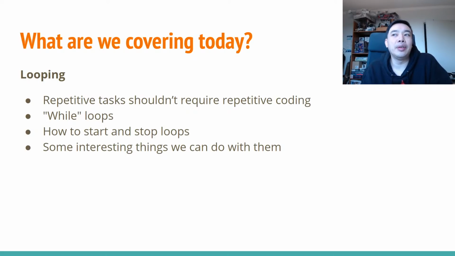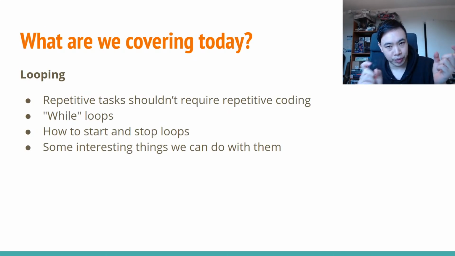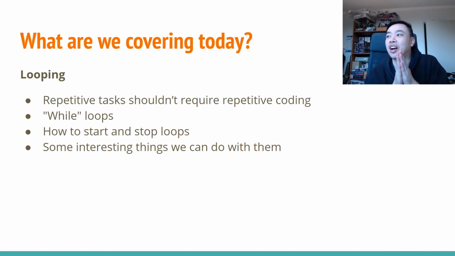This loop, being the simplest of all loops, just means that it doesn't have any bells and whistles, and it doesn't do anything automatically for you. But the nice thing about the way that it works is, there's all these other loops out there. There's for loops, there's do while loops, I can't actually remember what other loops there are. There are other loops as well, but the while loop can actually do nearly anything that all the other loops can do. So that's why we start with this one.